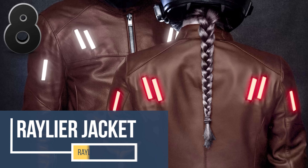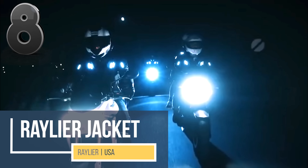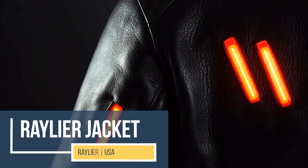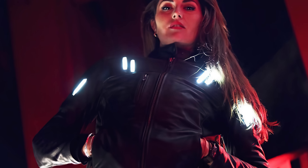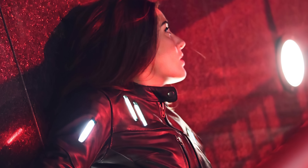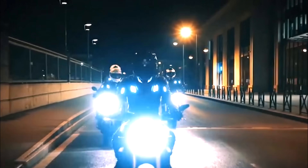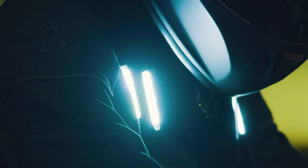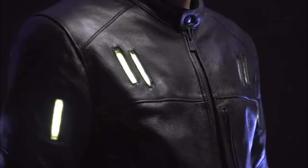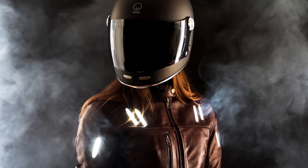The Raylier is the first of its kind and is described as a smart motorbike jacket. 240 LED lights that can be seen at any angle warn car and truck drivers of the wearer's intentions. The Raylier mirrors the bike blinkers on the jacket, growing brighter the harder the brakes are applied. The Raylier can hold a two-hour full charge and offers protection to the wearer, with a protective shell serving as armor on the road.